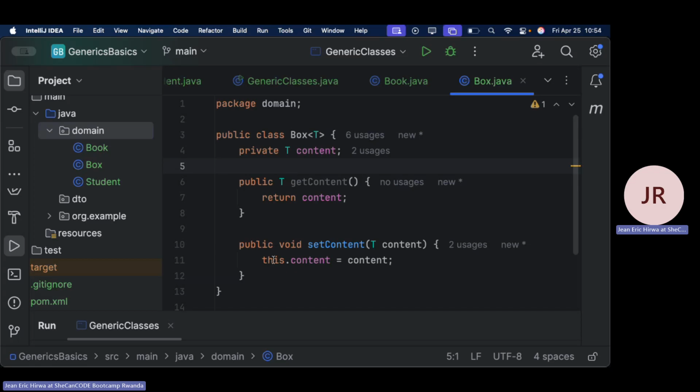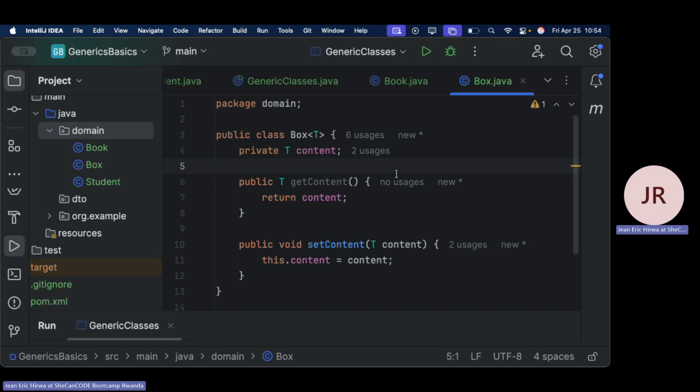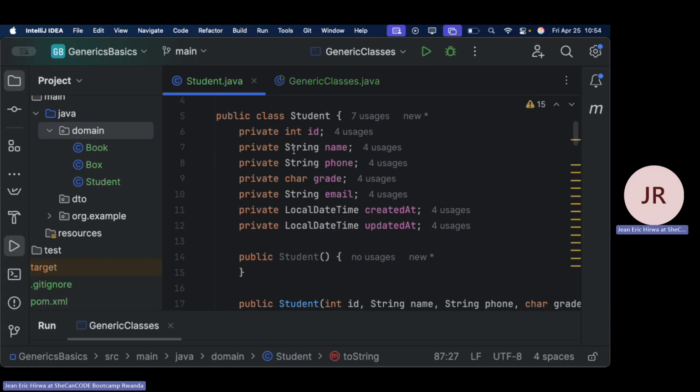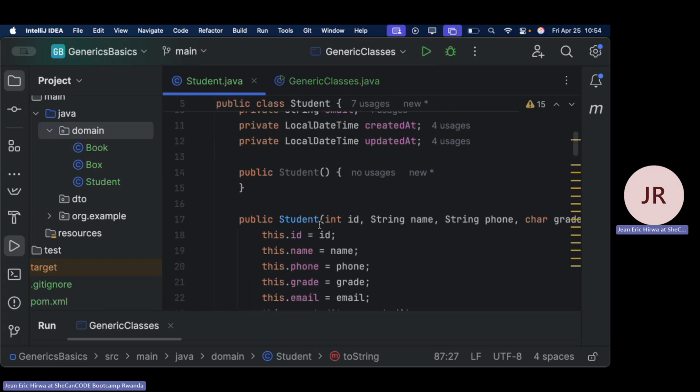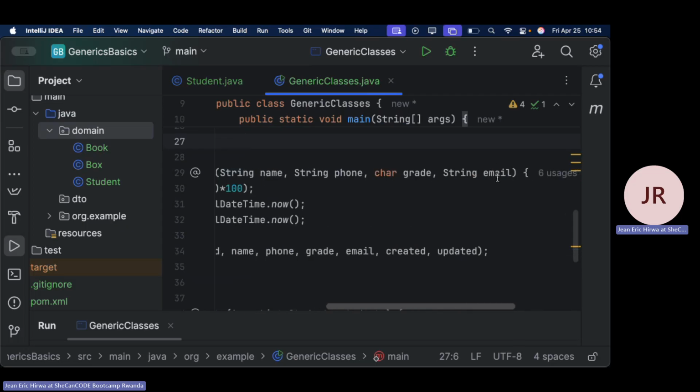So for example, we want to make sure that, let's start with displaying, right? Or let's start with creating. Let's start with creating. Here we have, allow me to close all these classes we are not using. Here we have a student object, right? So this information is what is going to go to the database, right? But we want to say, if I want to create a student, I simply need the following information: name, phone, grade, and email, right? This is the only information I want.